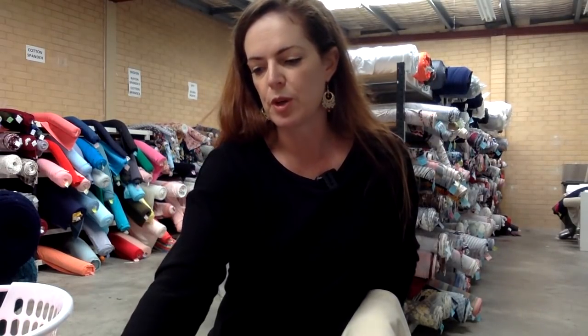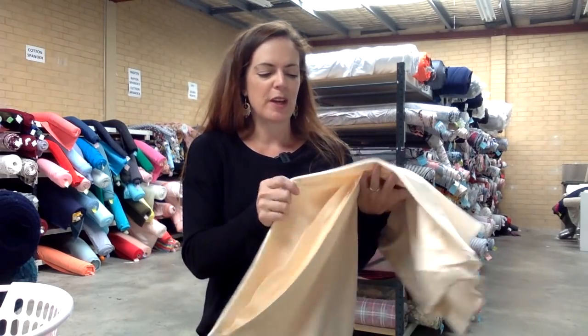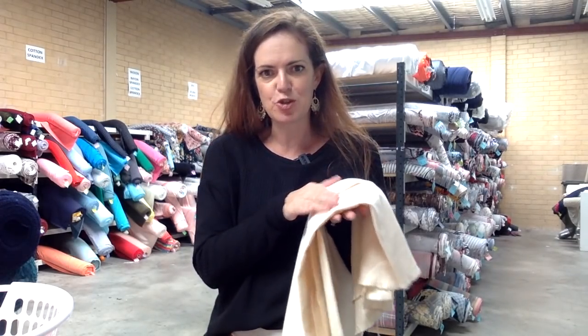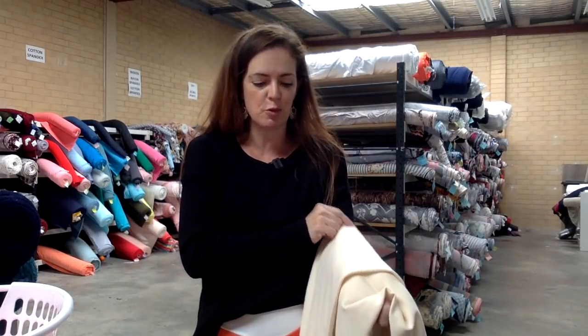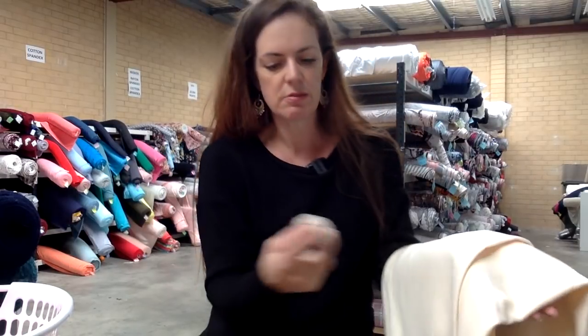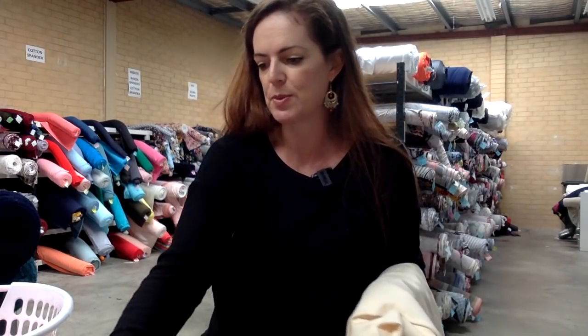I'll put the links up for you so you don't have to keep track of it during the video. So again, beautiful stretch, so soft, just amazing. This makes just the classiest dress in cream. If you could wear cream, you'd make the most beautiful dress. So classy. And this one goes with the ivory 3000. So I'll put that number up as well.